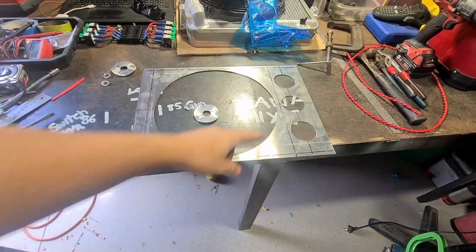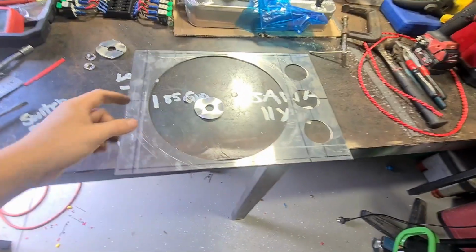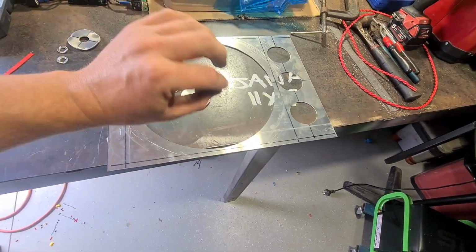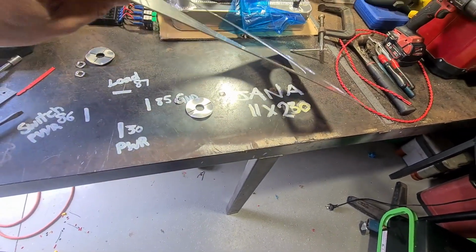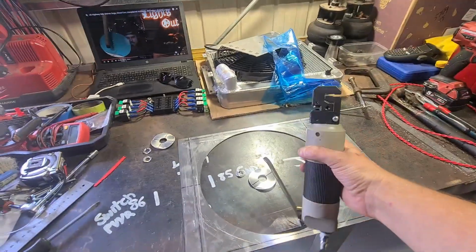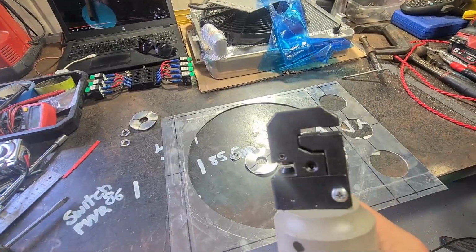But I also can't find them, so that's a later problem. So for now, what I'm going to do is put a flange on this the whole way around, like a little step, because this is actually quite flimsy, as you can imagine. So for that flange, I'm going to use the joggler, which I have shown before. So it just puts a step into the panel.